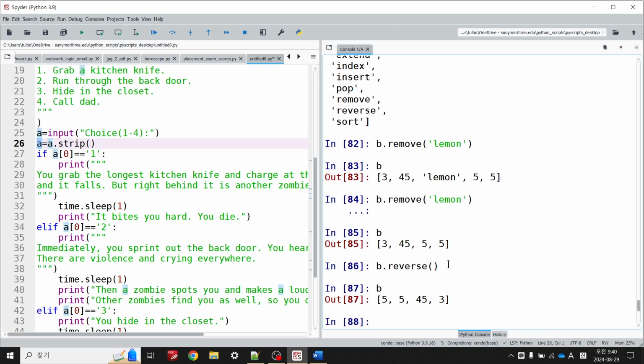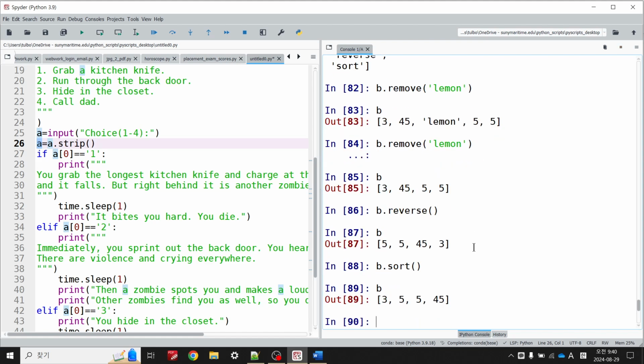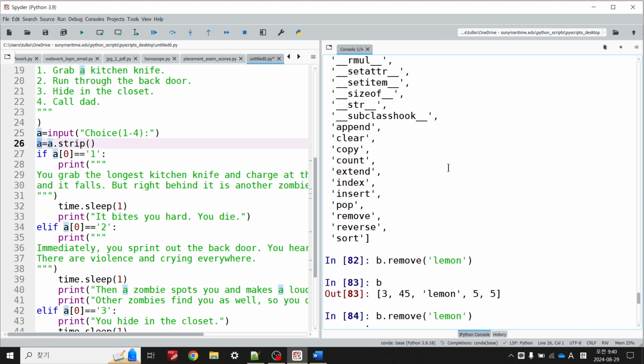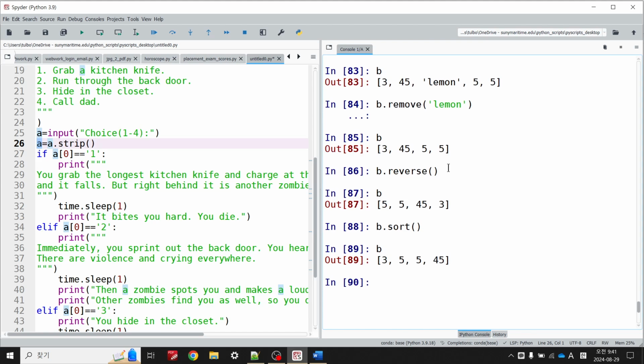It reversed, right? You can also sort. Actually, this is a very convenient one. B dot sort. And it gets sorted from smallest to largest. Now, lists also can be indexed.